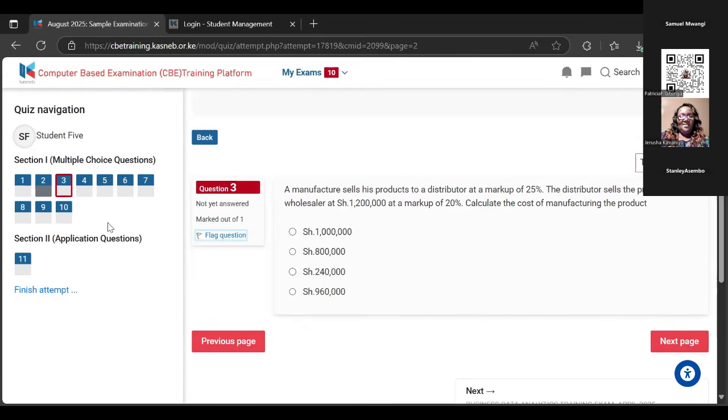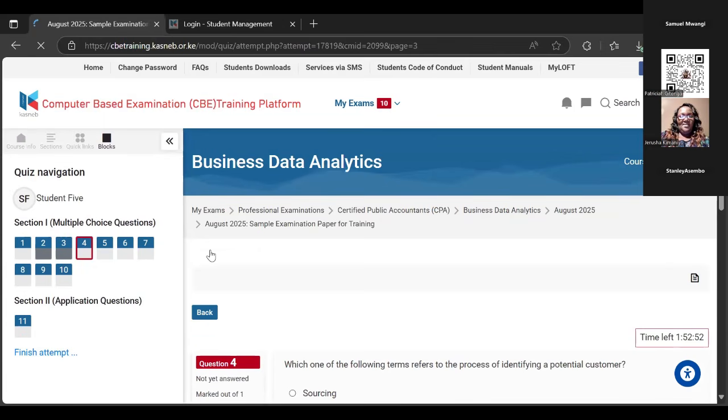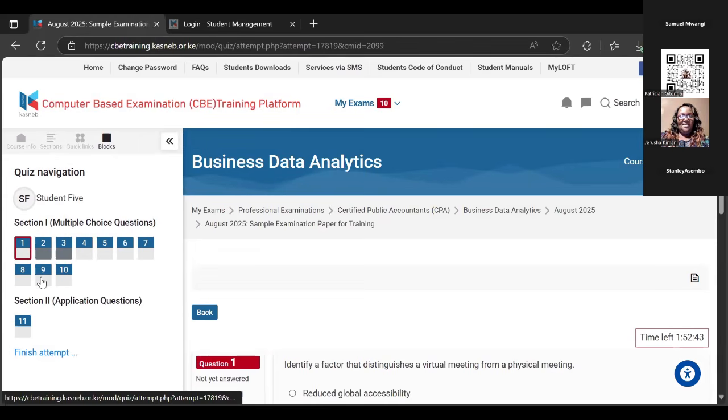Again, for instance, this is just being done for training purposes. When you click on your answer and go next, you'll realize that the color will keep changing until you finish the questions. So this section under blocks will help you select the question that you want.